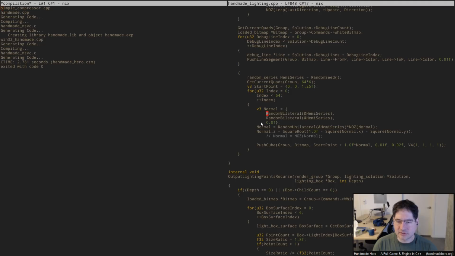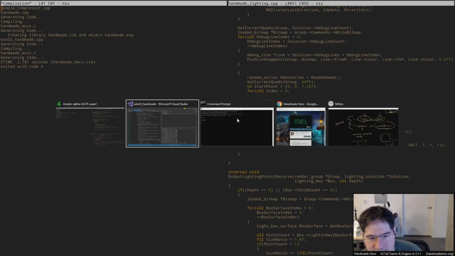Now, if you take a look at how this is being set up at the moment, what we're doing here with our normal is we've got a thing that picks random bilaterals, and it basically picks a direction and then picks a distance, how far it wants to go out along the normal in 2D, right? So we're effectively taking this process right here.